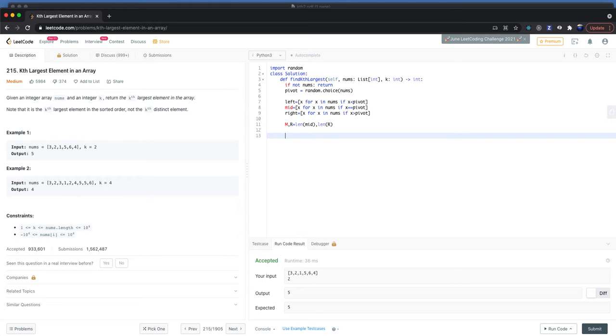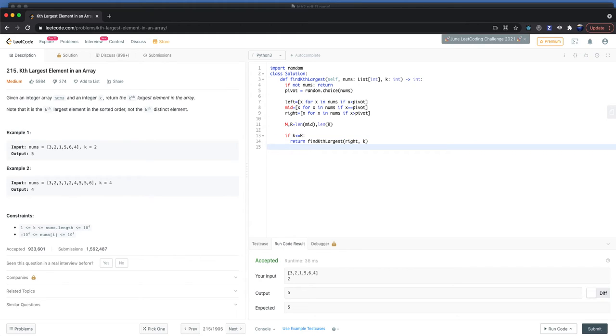Let's move to our logic section. If k is less than or equal to r, we're going to do a recursive call, find kth largest, and pass in our right array as the first argument and k as the second argument.